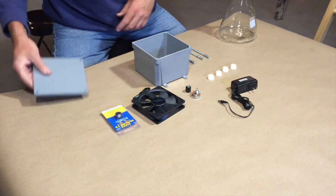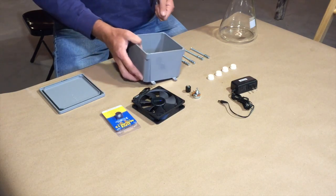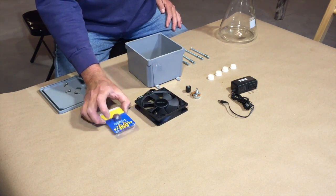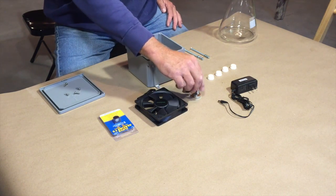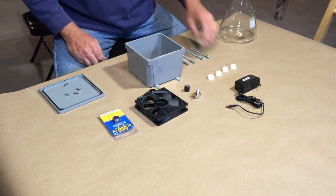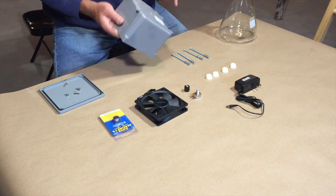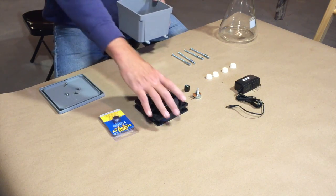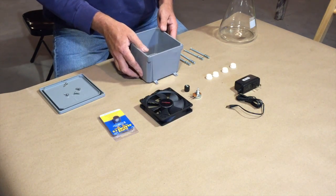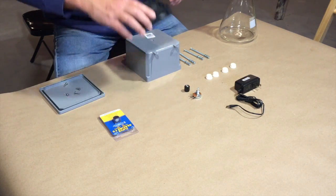So first things first, let's go through some of the components we're going to use. Of course, the main component is a fan. We have some rare earth magnets. We have a rheostat with a knob, 12-volt power supply which will power the fan. We have 4 rubber feet and 4 large screws that we'll put through the bottom of the box that will support the fan inside the enclosure. So just have to drill some holes and get this all situated in here.